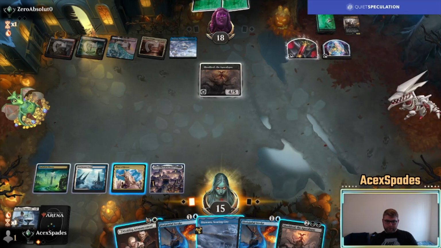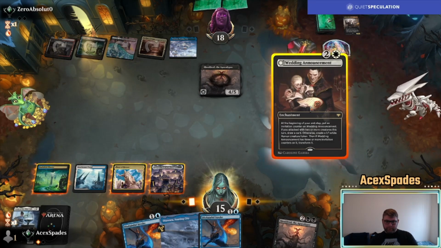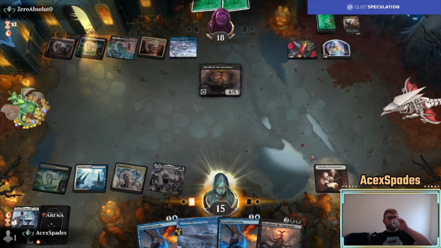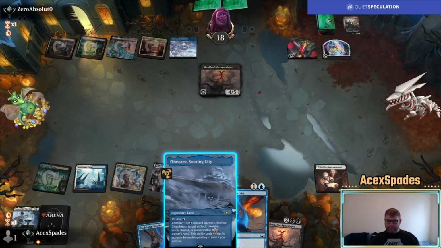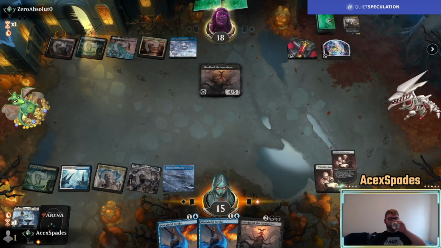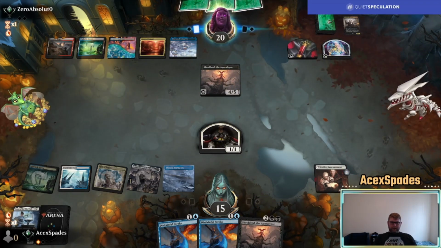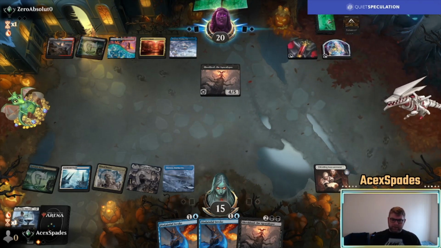I do have my own Sheoldred. Make Disappear. Yeah, I hate it, but I gotta do it. My opponent is very clearly holding up Make Disappear, and I assume they also have Invoke. Okay, we can burn a Cut Down out of them though. That's not the worst.